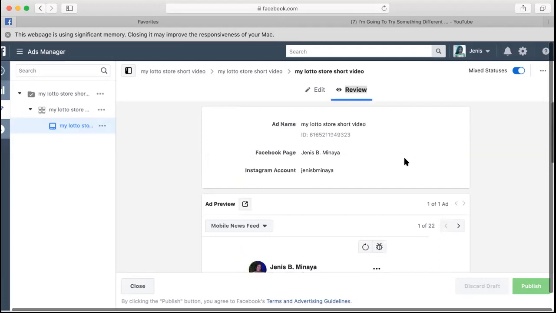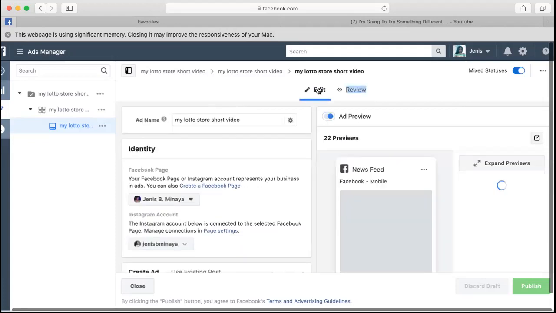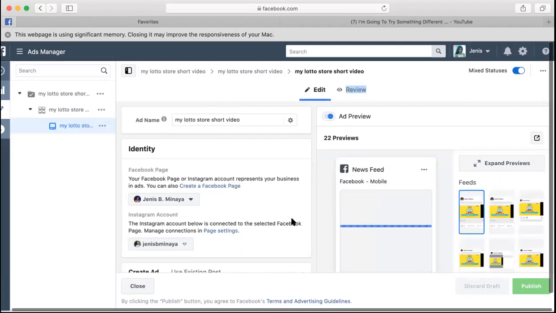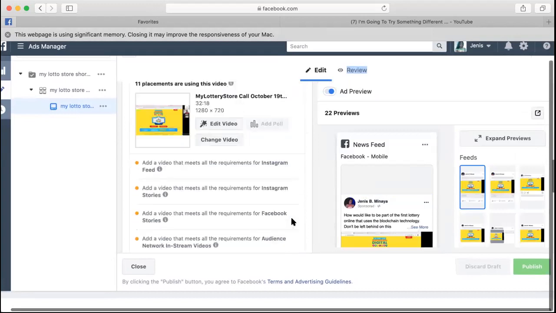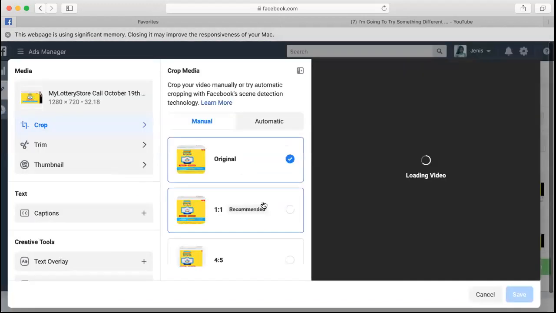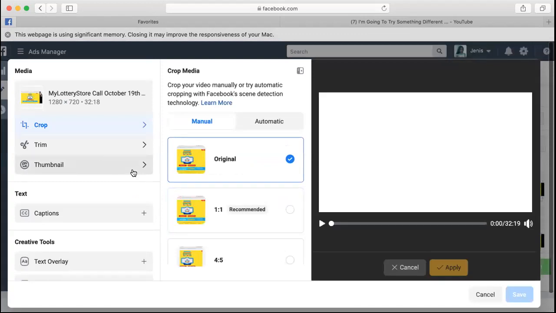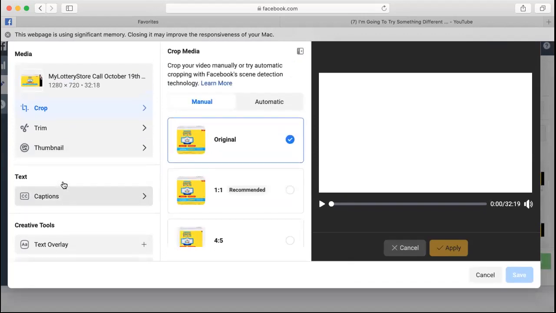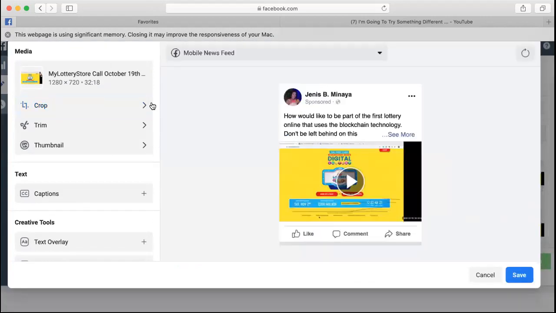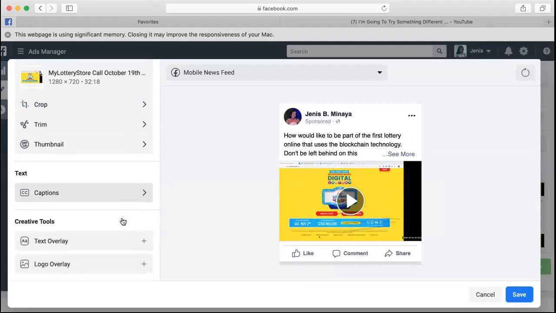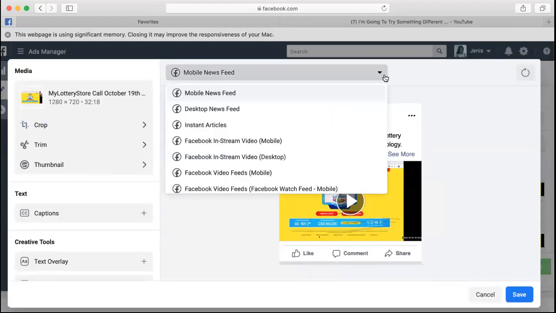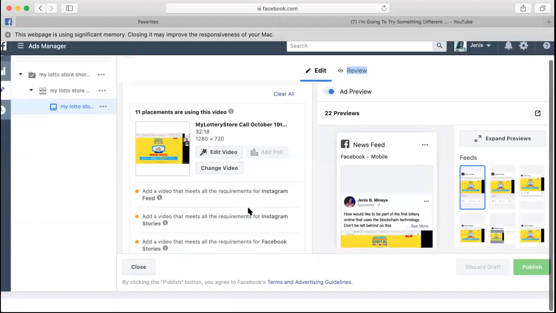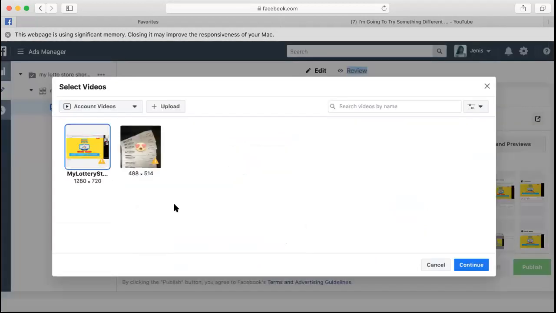So I have to go and edit that. So you just go to edit, and I'm going to upload the right video, and then see what's happening there. Edit video right here, and it does say 32 minutes. I wasn't paying attention because I'm talking to you guys while I'm doing this. So I don't want to edit the video. I literally just want to switch up the video altogether. Okay, here it is, changed video. So I'm gonna have to upload the video because I uploaded the wrong video.